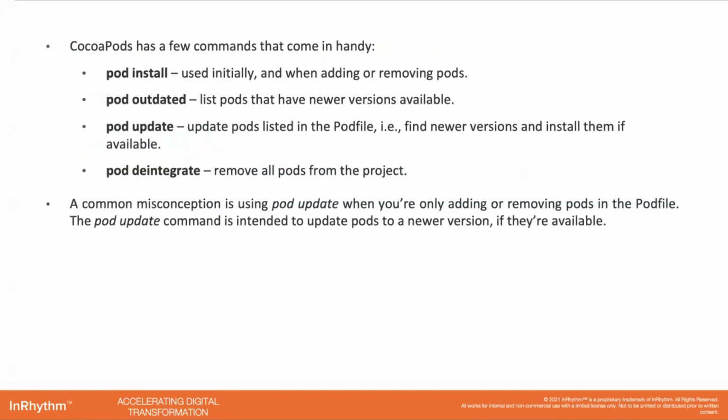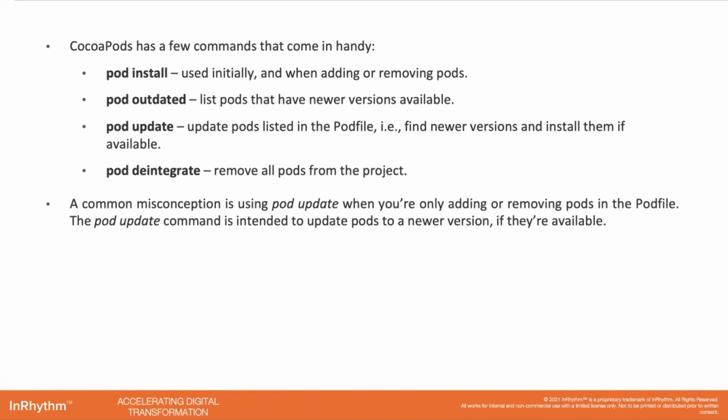And a few more useful commands which are mostly used when you deal with CocoaPods. We talked about pod install. It's used initially, and then when you add or remove pods. Pod outdated is used more rarely than pod install, but still it's also a useful command just to see if there are new versions for pods available.